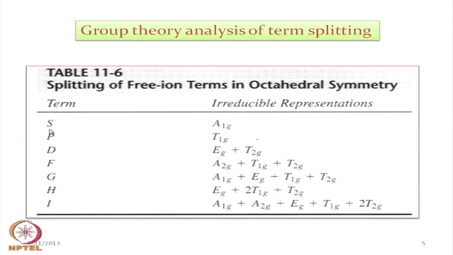If we have the S term, it has only one state, and that state can be designated within the octahedral field as A1g, which is also a singlet. It has some symmetry requirement for the labeling as 1, or in some cases it can be labeled as A2g. With respect to the C2 axis, if it is symmetric, we have the label 1, and if it is symmetric with respect to inversion, it will be labeled with g. Since the octahedral crystal field has a center of symmetry, all these states have been labeled with g.